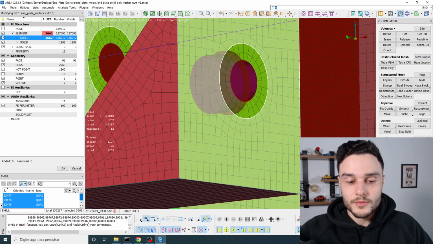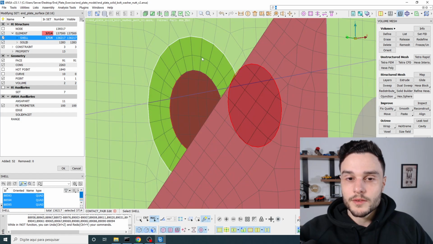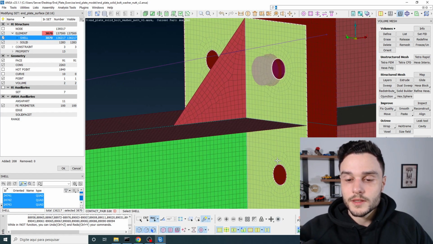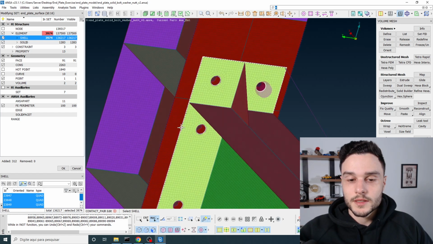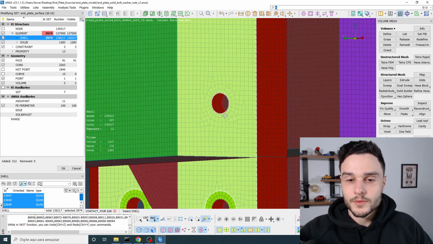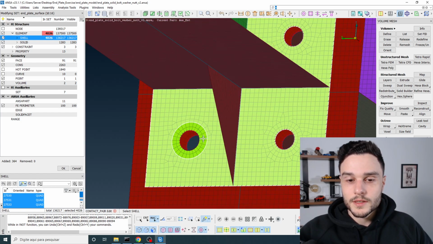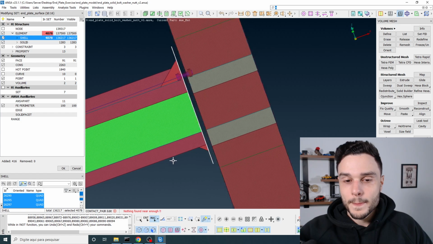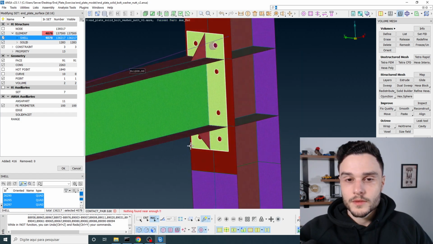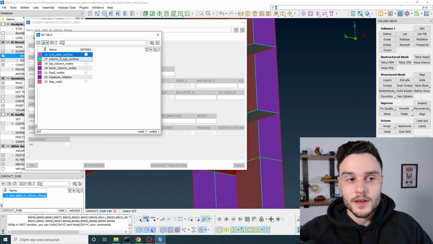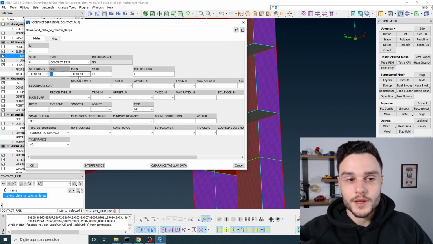Let me activate macro area selection mode. Select this area, and let's select all these missing areas. We are going to include this in the contact definition now. Okay, middle mouse button, and then select this set to put here.